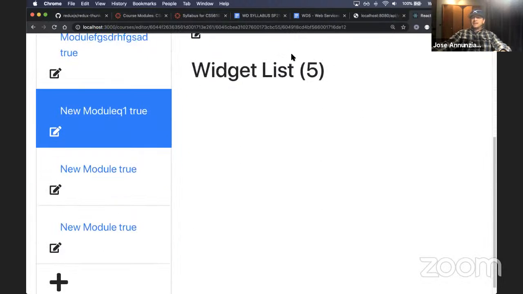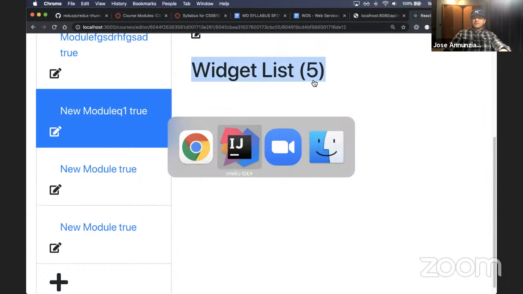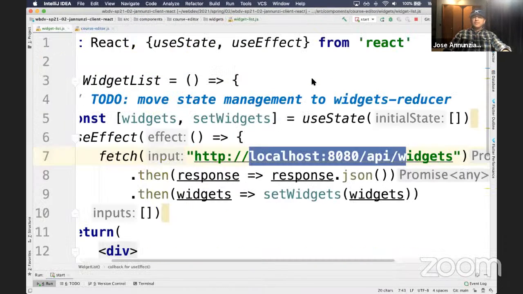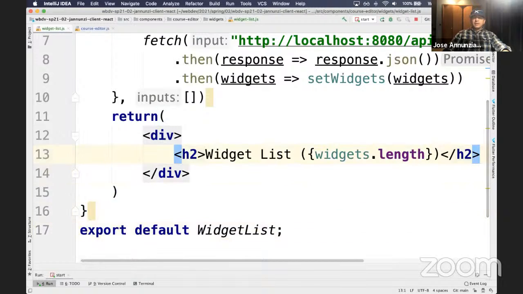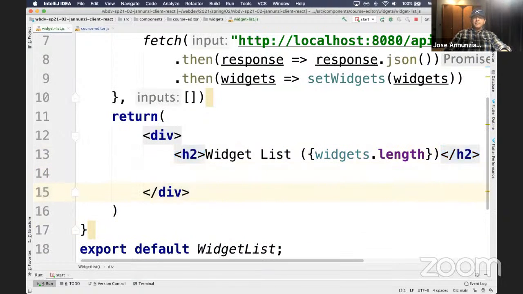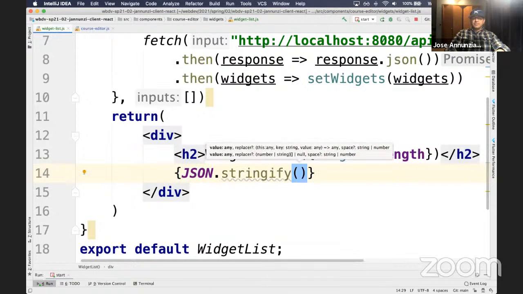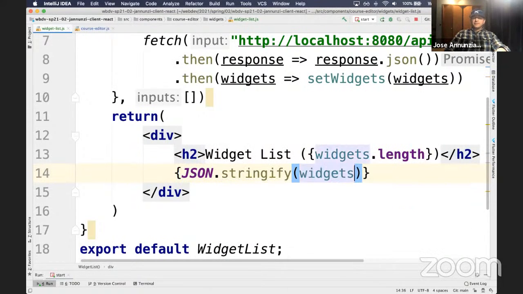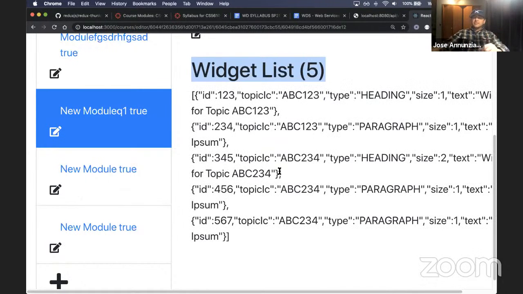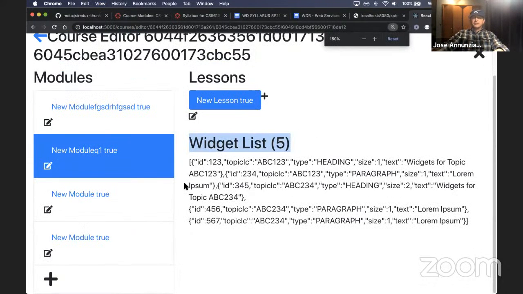Okay, notice that this time it says that we did get 5 widgets. So that, right, we can actually print out what came back. Right here we can say, where's my cursor? There we go. We can print out what the widgets are. We can stringify and look at the response, right, from the server. There it is. That's the response from the server, right? It looks like it's an array of objects, right? And we should be able to just iterate over that.